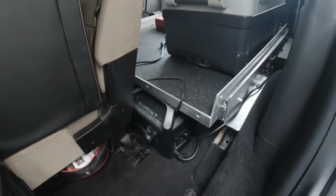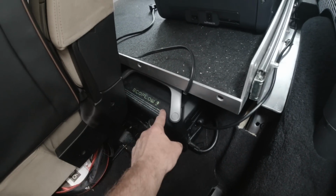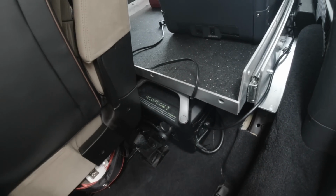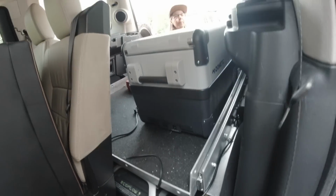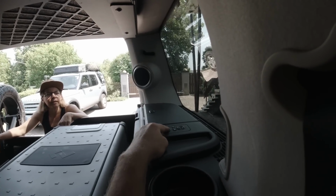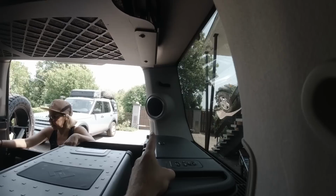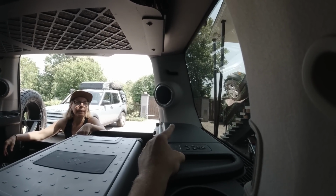Yes, exactly. The power is coming from this EcoFlow power cell, and he actually got 2. One is a master and one is a slave cell. They sit behind the rear seats here. So this is a pretty good option. Yeah, you can see he even got the rear entertainment buttons here for the rear seats. Seen them very rarely. And you can see he's also got the speakers here in the D column.